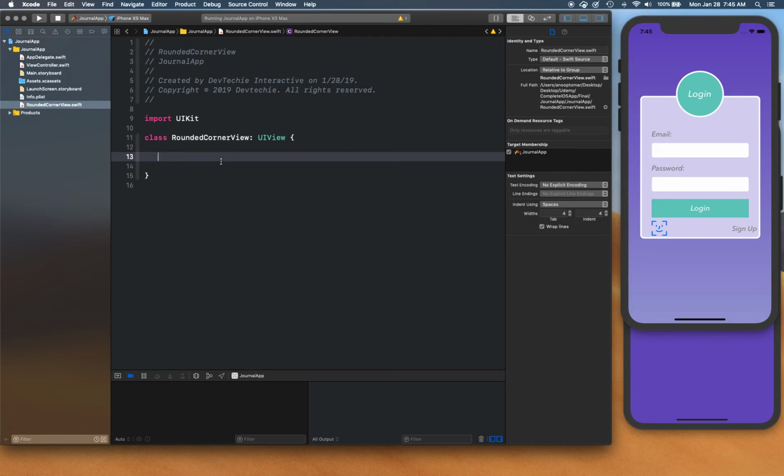So the first thing we need to do is create some properties to adjust the corner radius. Basically, corner radius is how much radius we want to provide to this arc that makes the corner round.